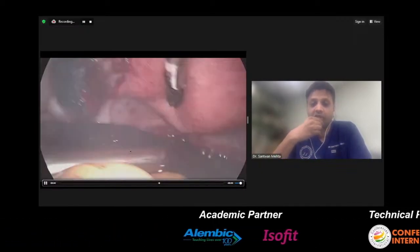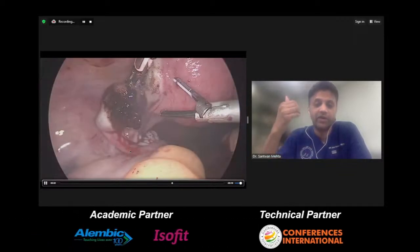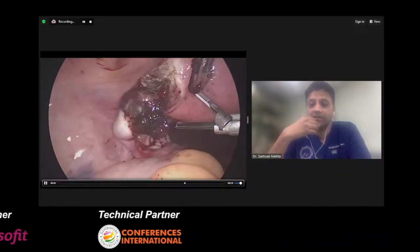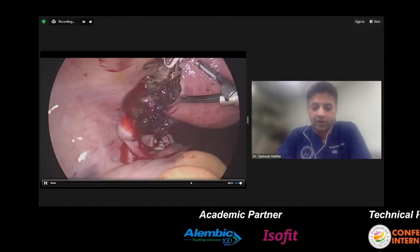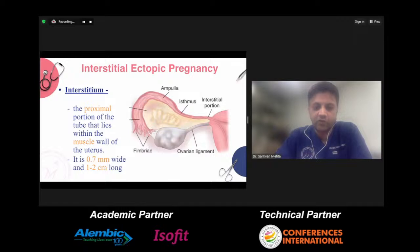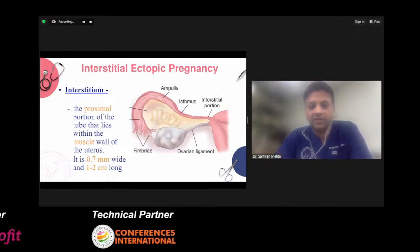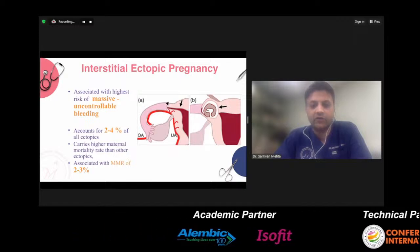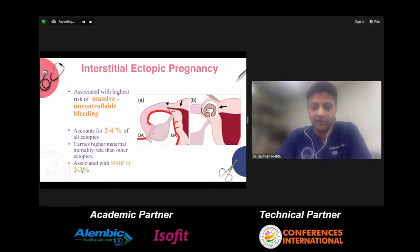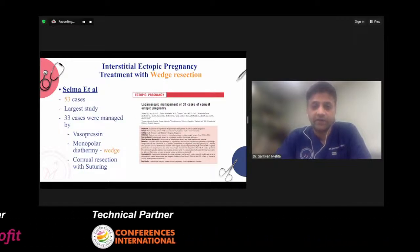In the past, many surgeons abandoned laparoscopy for such cases and went for laparotomy, and sometimes they had to resort to hysterectomy also, because these cases have a very high mortality rate. The interstitium is the proximal part of the tube which lies within the muscle wall, and because of its dual blood supply, the maternal mortality rate is as high as 2 to 3%. The usual way of dealing with such an ectopic pregnancy is a wedge resection.